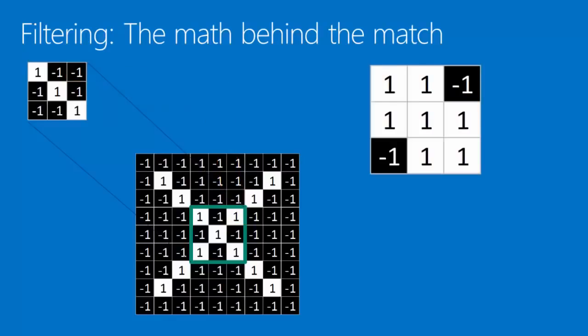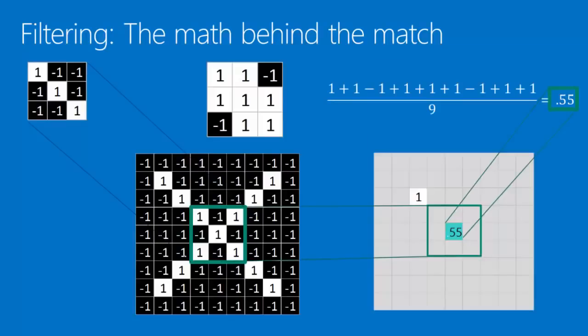And we go through and do that through the rest of the image patch. And when we're done, we notice we have 2 minus 1s this time. So we add up all the pixels, which add up to 5, divide by 9, and we get a 0.55. So this is very different than our 1. And we can record the 0.55 in that position, where it occurred.